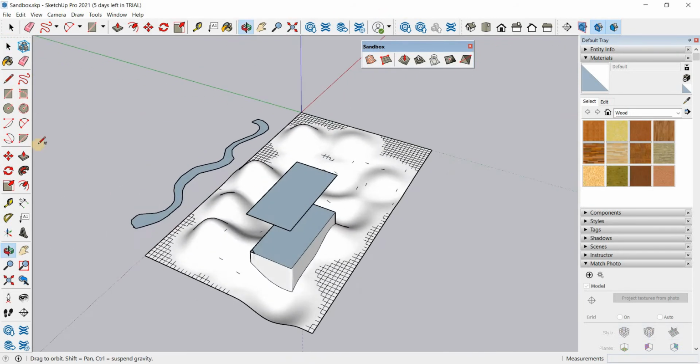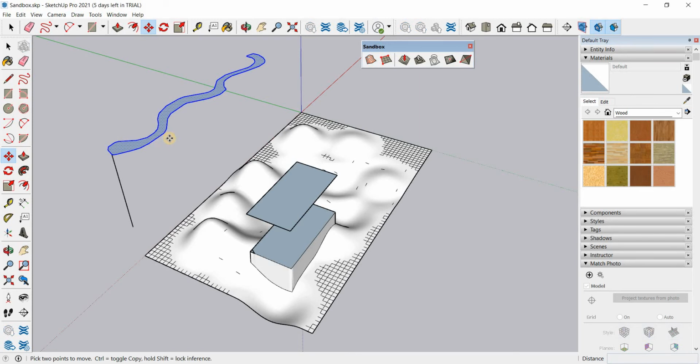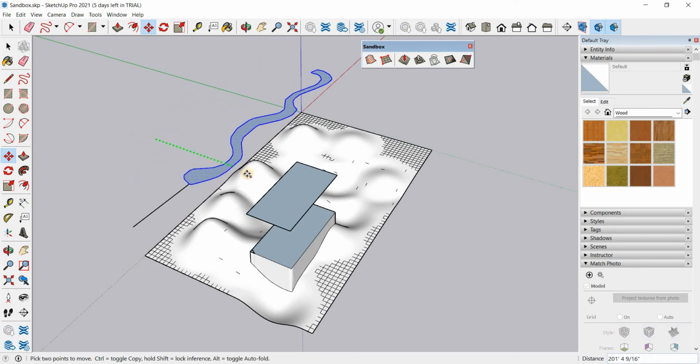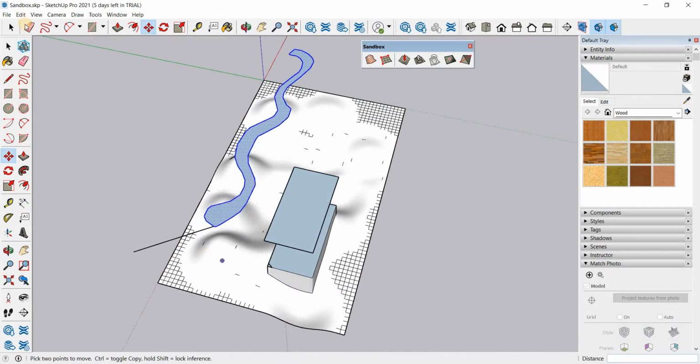That should work for our purpose. And I'm gonna do the same thing that I did with the rectangle. I'm gonna move it up, lock it onto the blue axis, like so, and then lock it onto the green axis, and move it up somewhere around here, so it's on top of my terrain. Let's just delete this thing here.